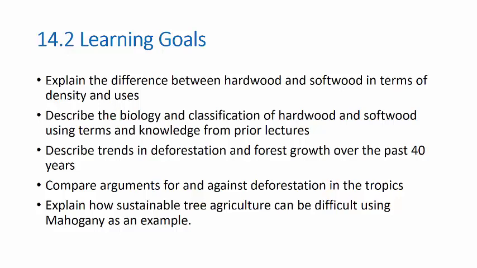And then we'll talk about mahogany and mahogany trees to explain how, though it's become popular to just say the words sustainable agriculture as if it's an easy thing to do, we're going to use mahogany as an example of how hard it is and how, once again, you're going to have competing aims. Just like with the agriculture, sun-grown coffee versus shade-grown coffee, there were competing aims at work there. There will be similar competing aims with mahogany.